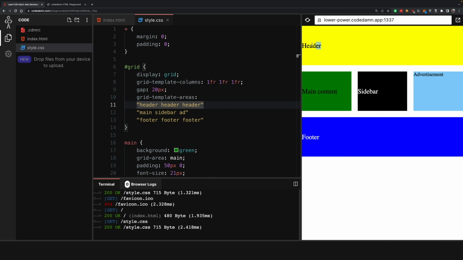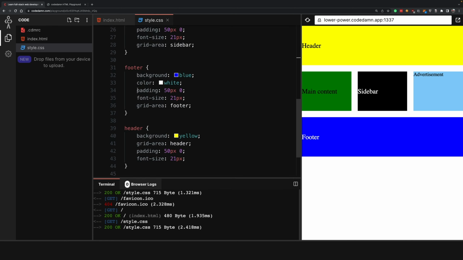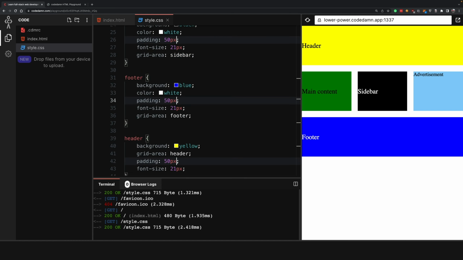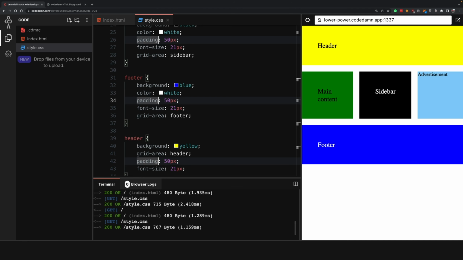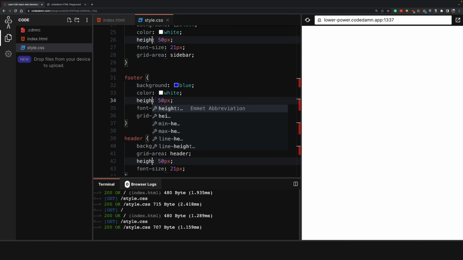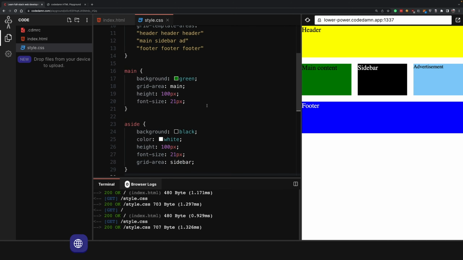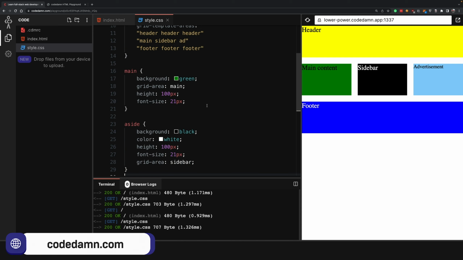Now what this property does is that you can consider this block as the div itself, or this section or main or whatever it is, and the contents inside this as the contents of the grid element itself. Currently, because we have this even padding, it does not seem like it's not in center, but let's change that a little bit. Instead of padding 50, I'm going to say all of them have a height of 100 pixels, right? So now it seems much more clear what the story is.